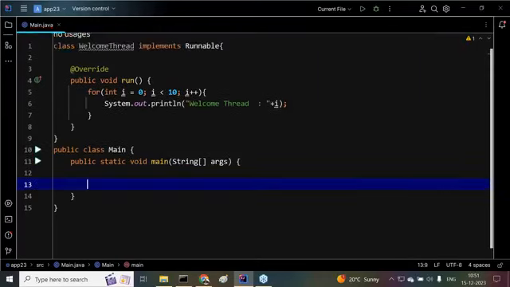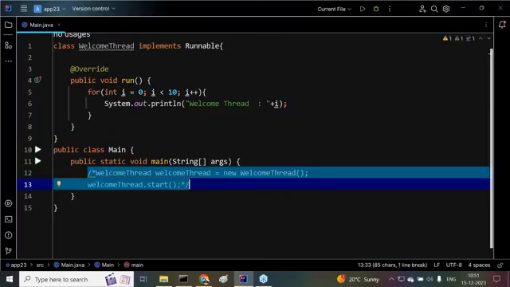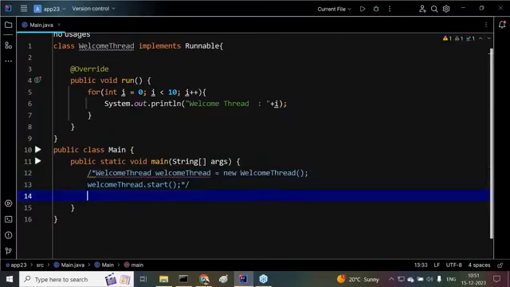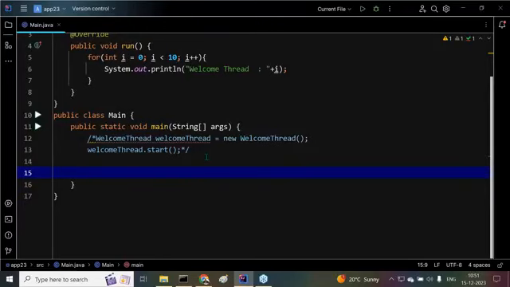So I just commented, case one is completed. Case one is completed. Leave it. Next one is this case two. From this we realized, anyway, even though if we call the start method, it is calling the run method internally. So why don't we call the run method directly? That's the question here. That's why we are going to call the run method directly.